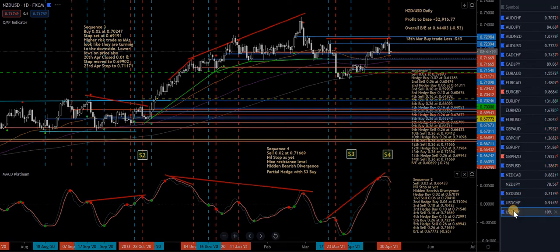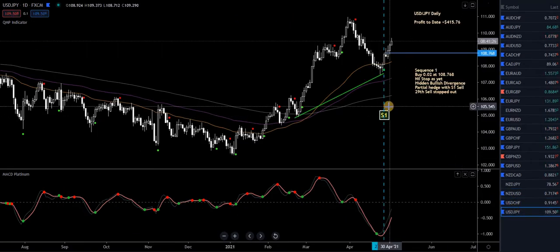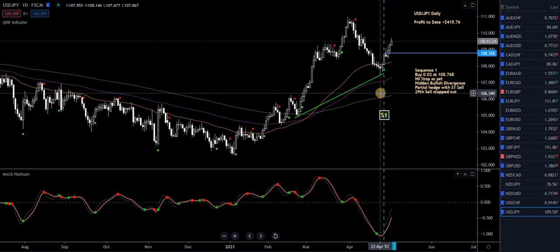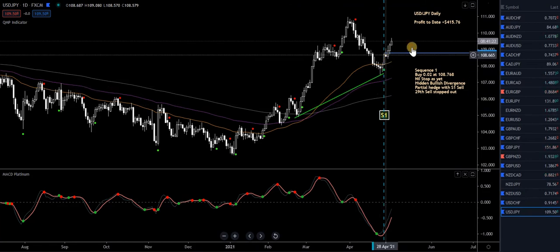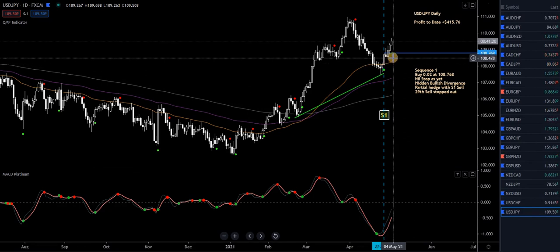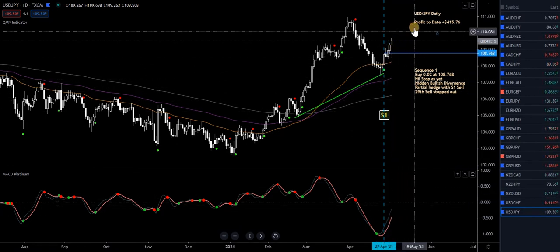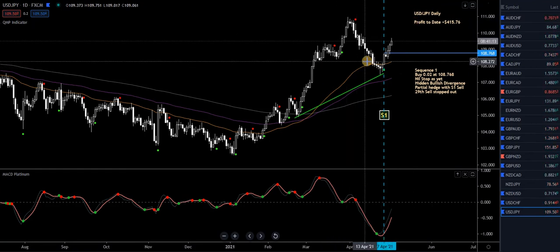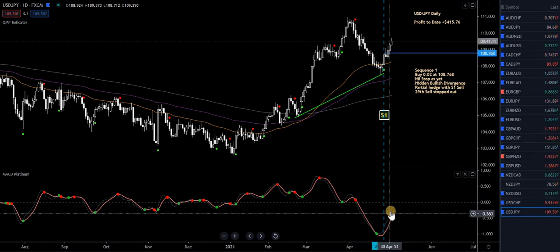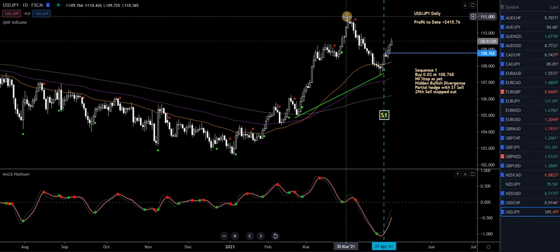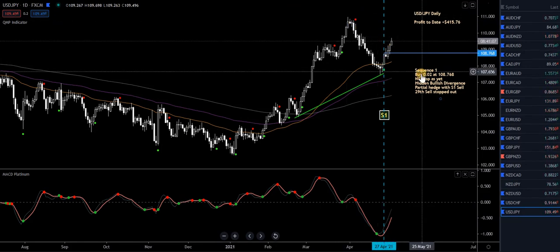I'll go to the USD Japanese yen first. It's nice and simple compared to the USD Swiss franc. So buy trade, similar to a lot of the other yen pairs, and we're going up nicely. MACD Platinum still below the zero level, heading towards it in profit. It's a bit of a grinder, this pair. I think it'll get to the MACD Platinum zero level before we get to this previous high, but you never know, it could just roll over.